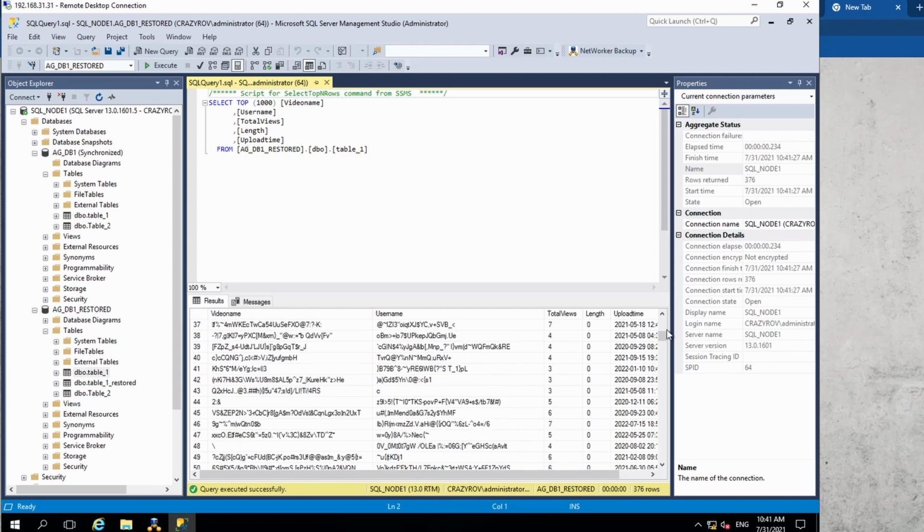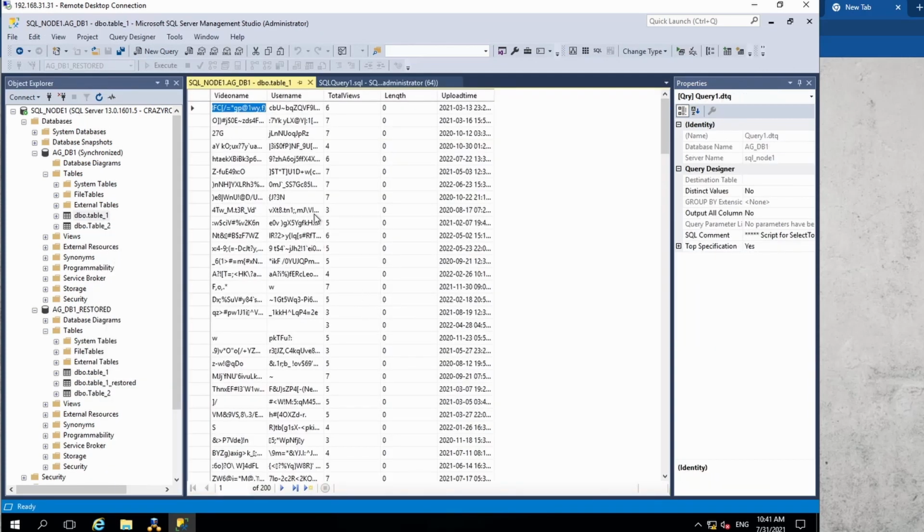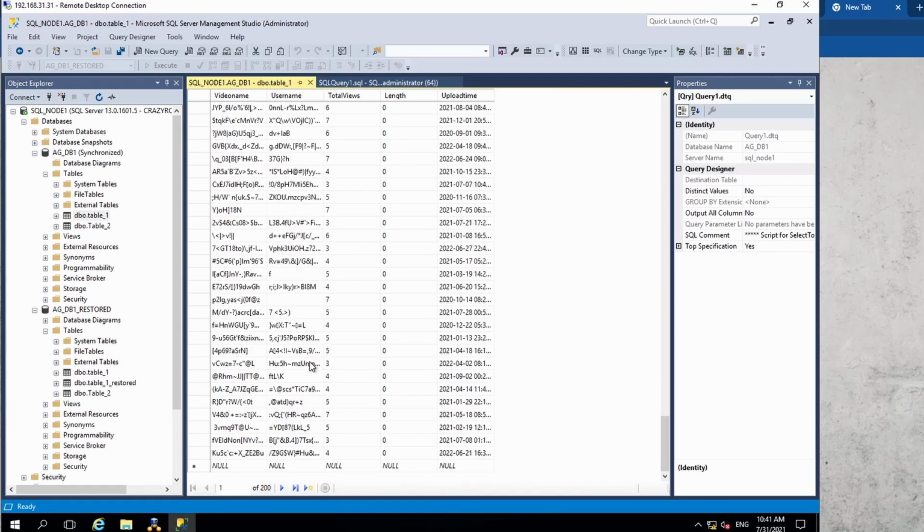Maybe you can scroll and see that there is this one also, which is not in this database. So we can compare it here basically. Here you will see that at the end you don't have the other one either. So this is how you do a copy restore recovery of a SQL database in an availability group.